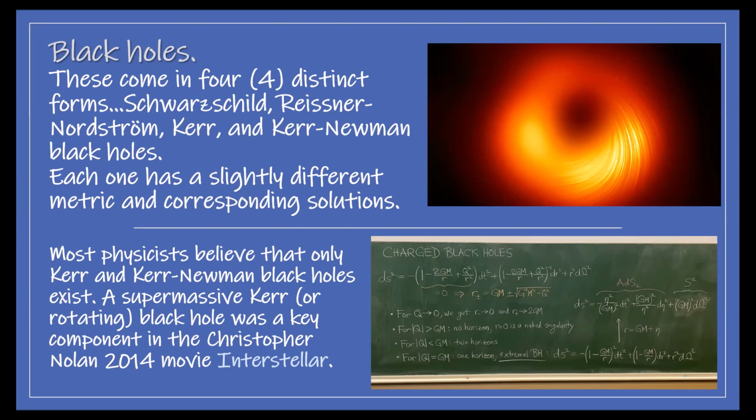Reissner-Nordström are black holes that have electromagnetic fields. So instead of having just an event horizon where things can't be seen, once you cross the event horizon, you can't see out of it. I mean, you can't see into it, you can see out. It has two of them. There's a Cauchy version and a Schwarzschild version, but you can't see the innermost one. Again, they're static. It's just a nice little electromagnetic model.